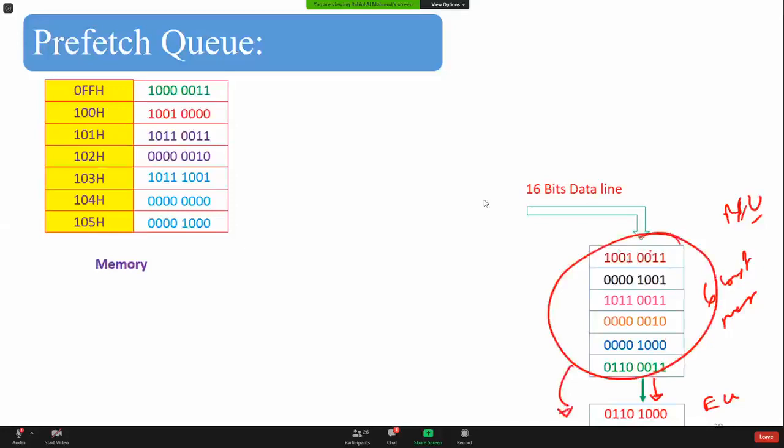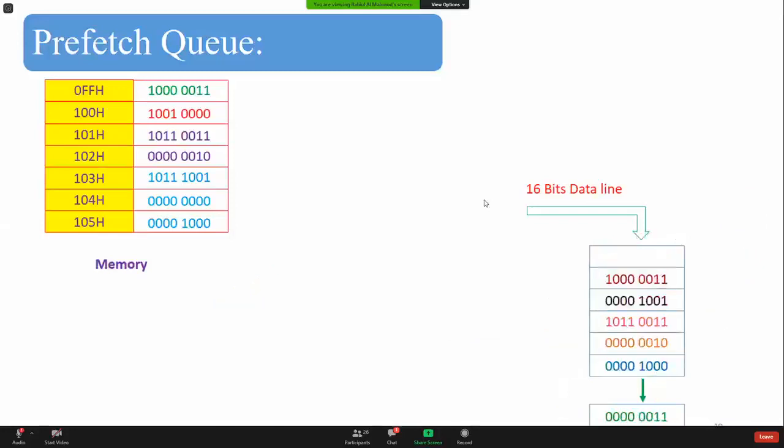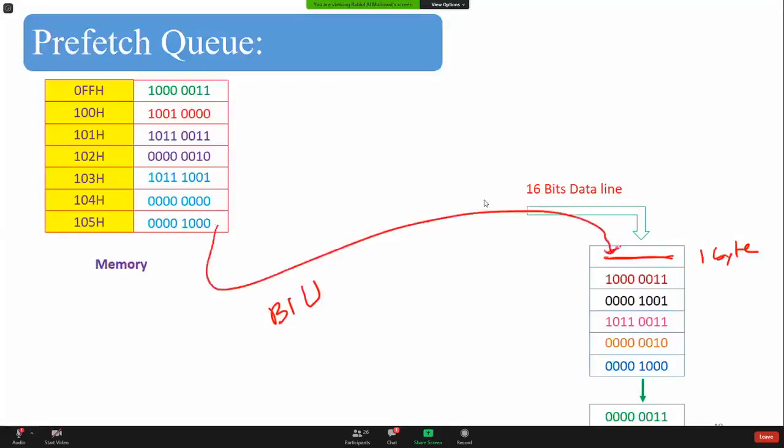Now when we take the data, the next data from the memory, because the BIU will be fetching. Let us say initially the queue is filled. Now one data has been taken, so 1 byte is vacant. Should the BIU fetch data from the memory to fill this 1 byte?